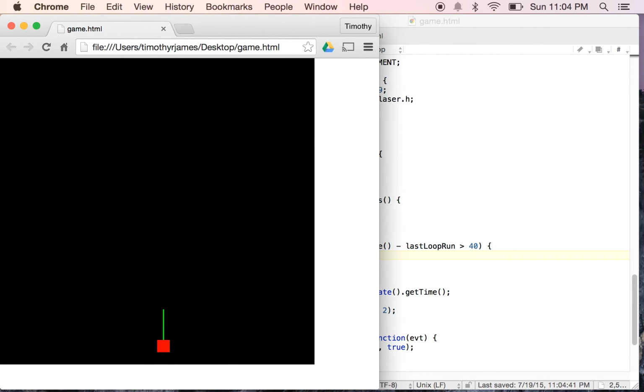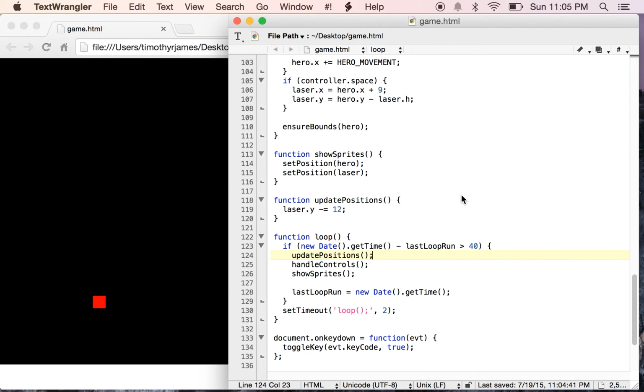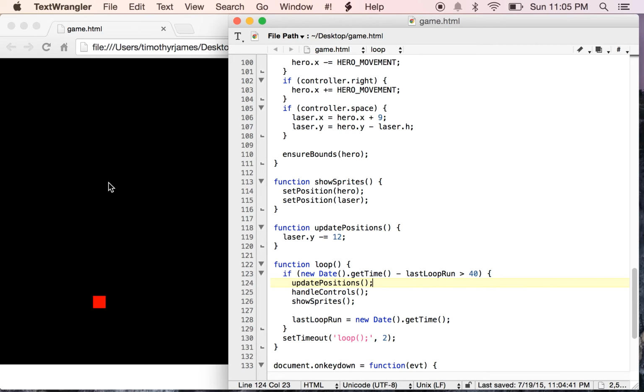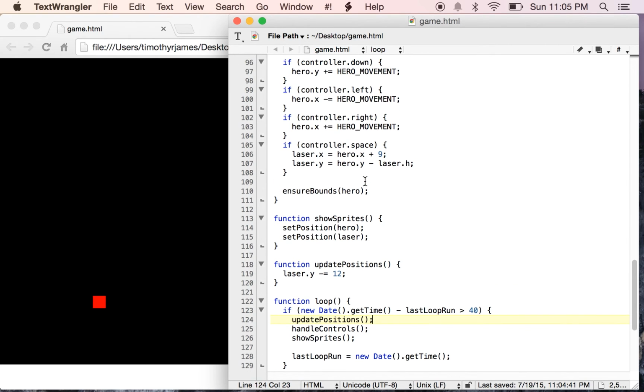So now when we launch our laser, you can see we can still hold down the space bar, which is probably not optimal, but we are able to launch it exactly like we would want. But if you notice, we can bring it right back by hitting that space bar again. So we actually would probably want to limit the rate of the laser fire anyway, because that's going to make the game a little more interesting. If you could just fire all the time, you'd be able to knock out all the enemies pretty easily.